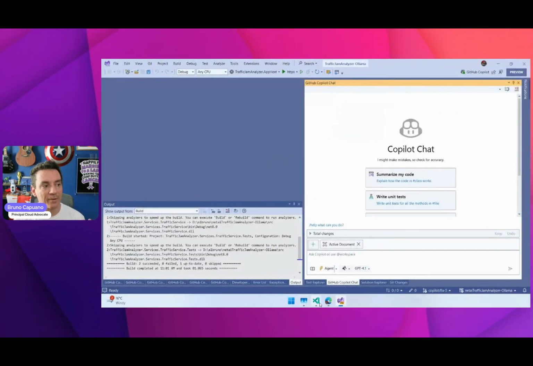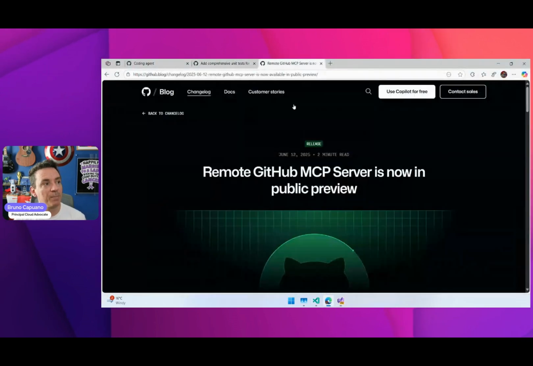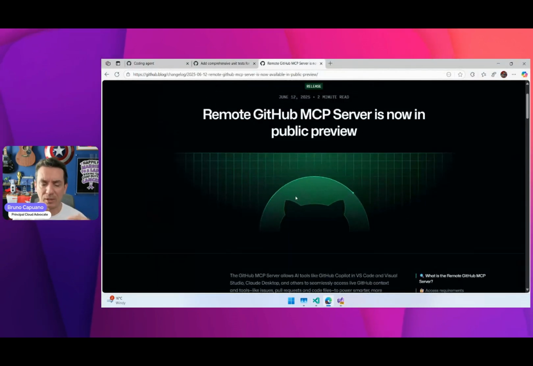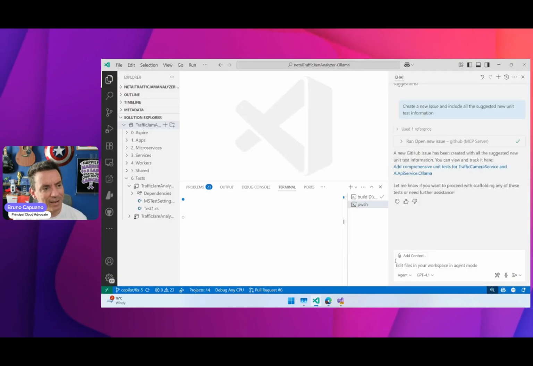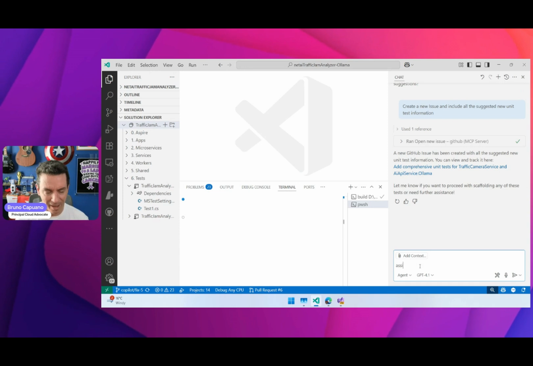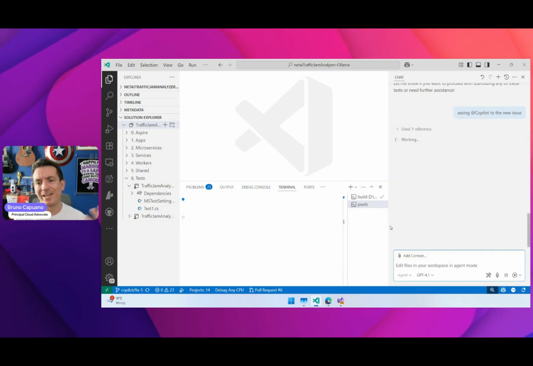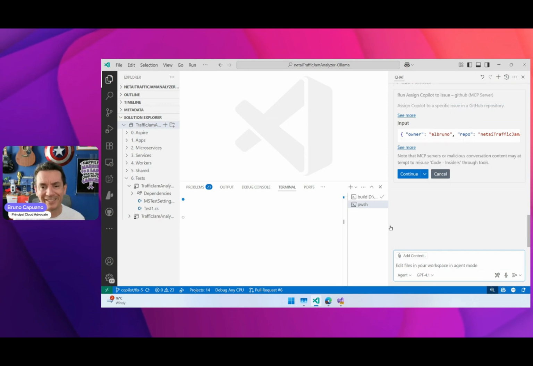We also have the Copilot MCP server. Now we have a remote one that we can use to generate the issue, to-dos and more. And I can even, I haven't tested it, but I think I can do something like this to the new issue, and it's going to try to assign Copilot to the new issue. But we can test this later. But yes, it's going to do this and assign. I can even do everything here and wait, but I wanted to show you how we can do this.